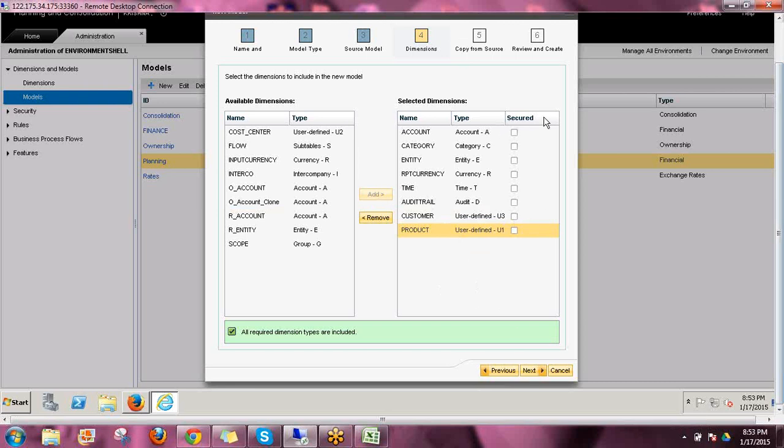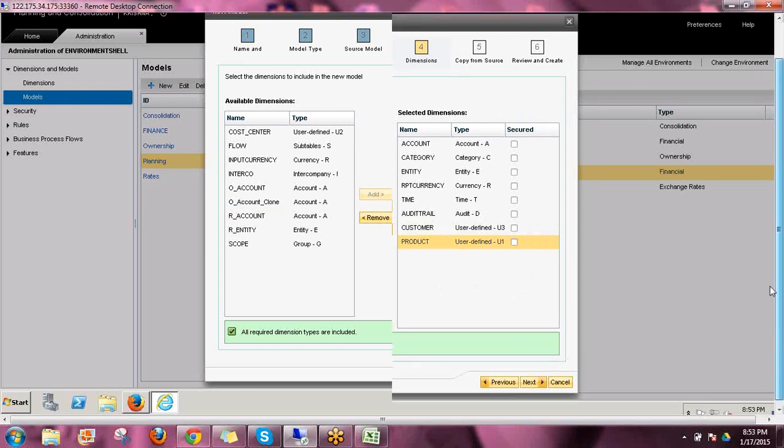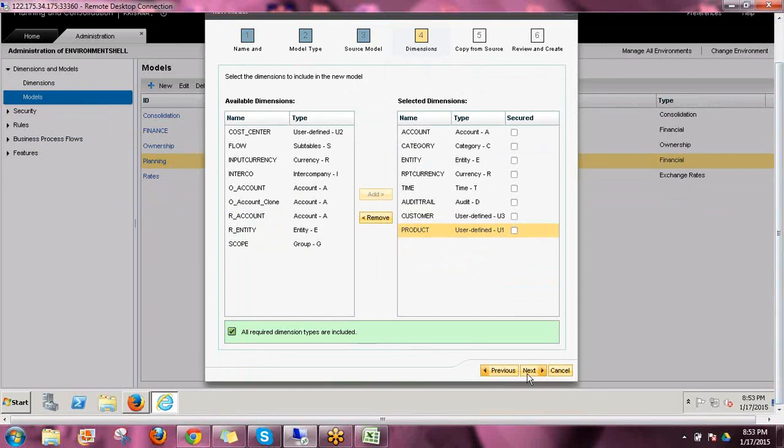We'll discuss the secured part separately in the security section, how to maintain security and what things are taken into consideration. Press next. Today's system is very slow.